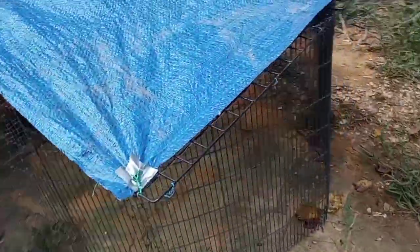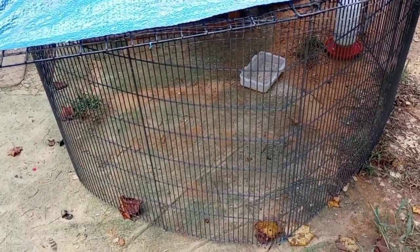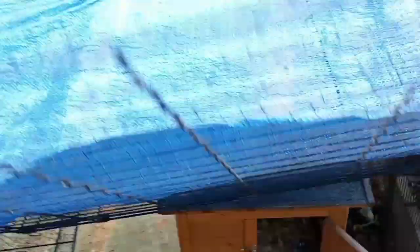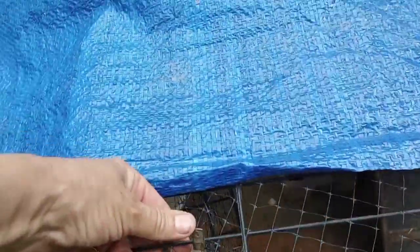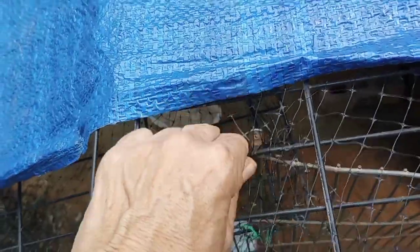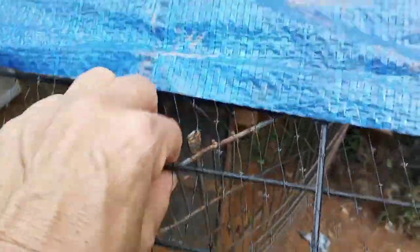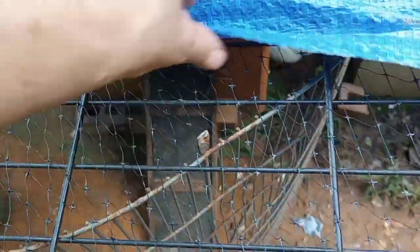Let me bring you around here — my genius setup. Yes, this is another janky and tiny live field. Anyway, I used this and I made it a little bit longer because I wanted it to be more weighted on this end so it wouldn't collapse. This right here just lifts off and I can get in and out no problem to tend to the baby chicks. It does the same thing on the other end. All I have to do to make sure it stays on is lift it over these tabs to a certain point and it creates the right tension.